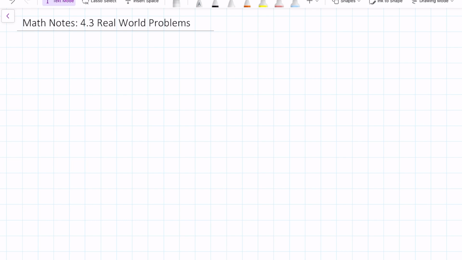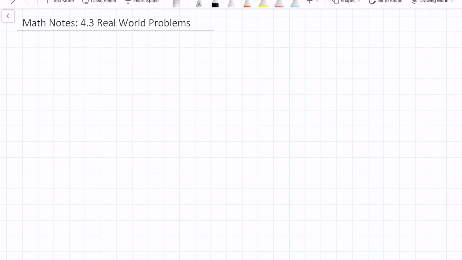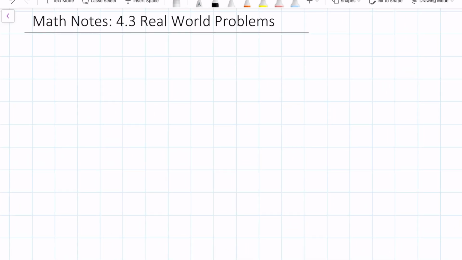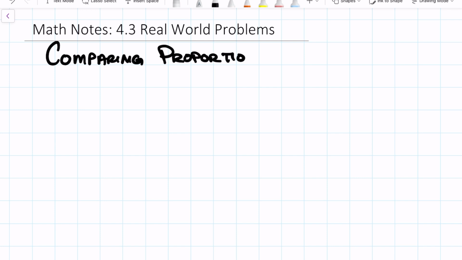Today's notes are about word problems, where you are simply going to take what you've been learning in class, in sections 4.1 and 4.2, and apply it. There is a little piece we are going to add to the notes though, and that is how to compare fractions. So you're going to take proportions, and actually let's write the title as Comparing Proportions. Also 7.2. You could probably hear yourself in the background from today's class, because this is when I am writing these notes. So anyways, we are going to be comparing proportions.